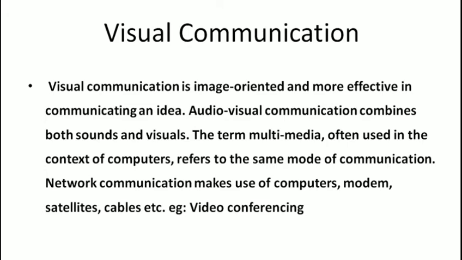Audiovisual communication combines both sounds and visuals. The term multimedia, often used in the context of computers, refers to the same mode of communication. That means audiovisual communication is otherwise known as multimedia communication. Network communication makes use of computers, modems, satellites, cables, etc. Example, video conferencing is an example for network communication and multimedia communication. And also nowadays learning has gone online, so video conferencing like Google Meet or Zoom applications, etc. are audiovisual communication, multimedia communication, network communication.